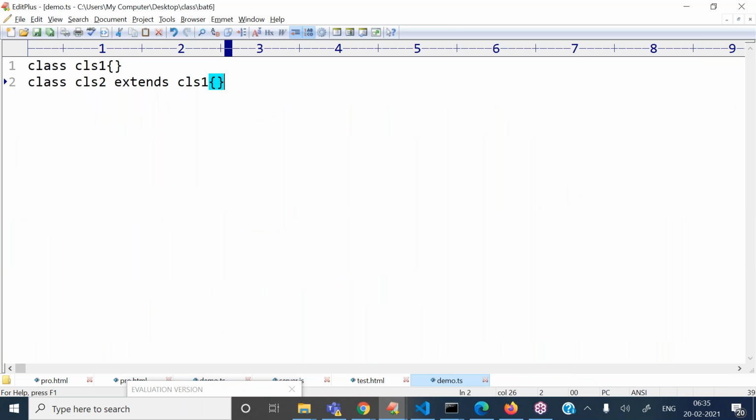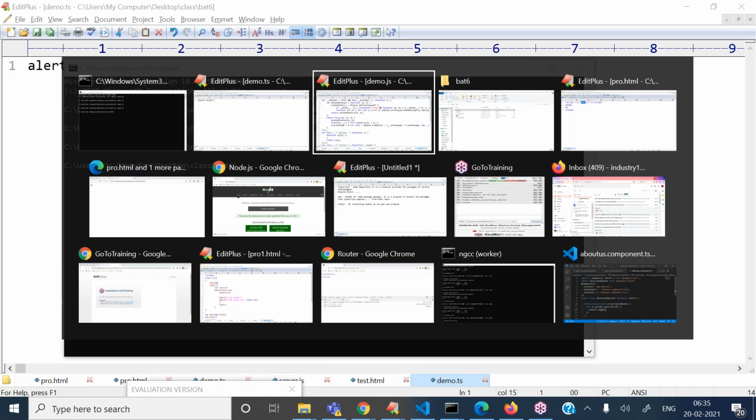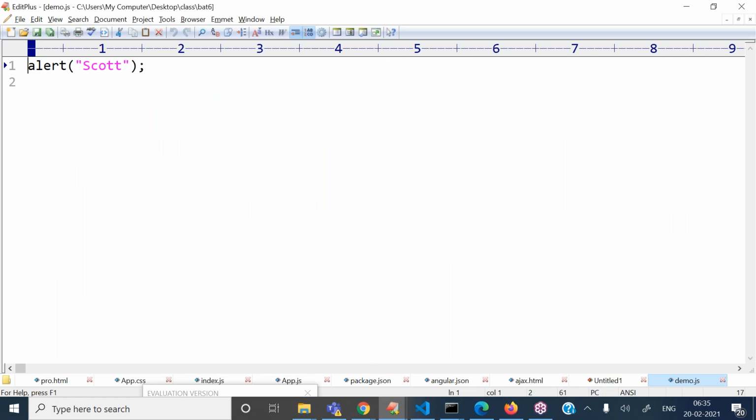In case I use let's cart, save this, and if I take the up arrow, then here in the JavaScript file, you can see Scott in the message which we got. Means if it is a simple statement, that is no problem.